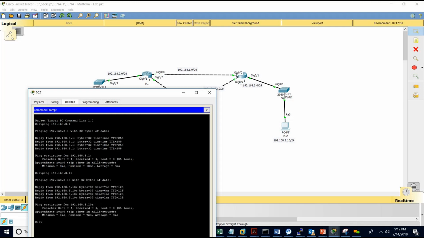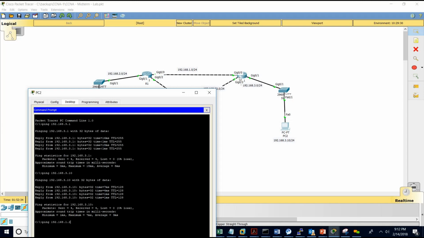But remember, can I ping this interface, gigabit 0/0 on router 2, also? What's that IP address there? 192.168.1. I think you did either 1 or 2. I don't remember. 2. There was 2. Will I be able to ping it from this PC here? Yes, I will be able to ping it.